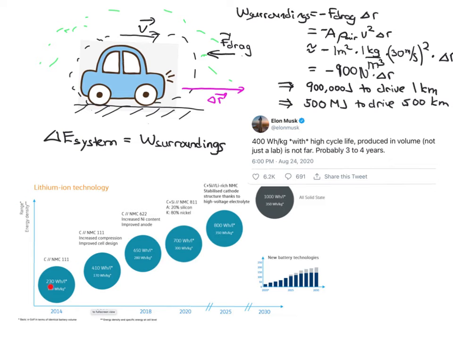Here is a chart of progress in battery technology. And the thing that people really focus on is the energy density, how much energy you can get for each kilogram of battery. And the energy units that are being used here are not joules or megajoules. It's more standard to use an energy unit of watt hours. So what's a watt hour? Well, it makes a lot of sense when you hear the definition.